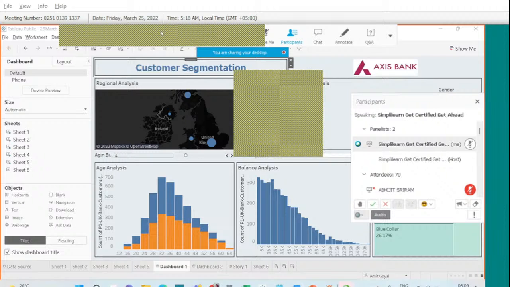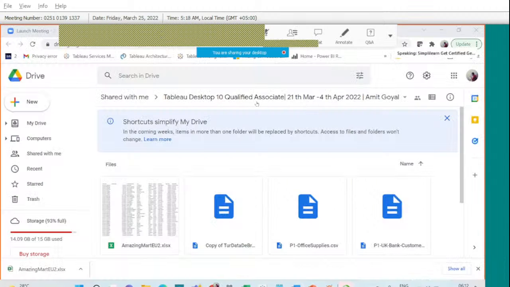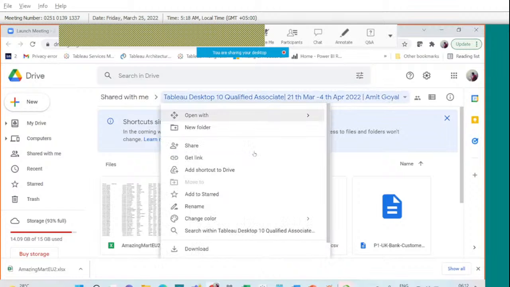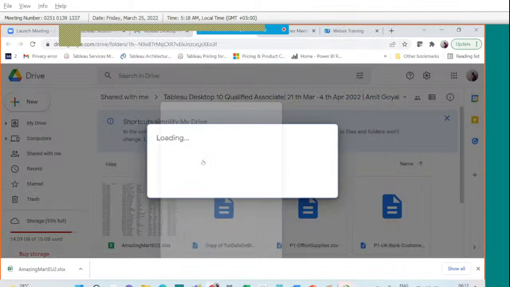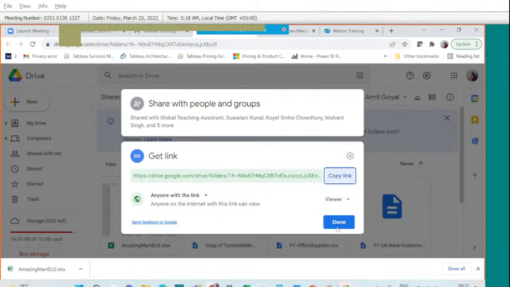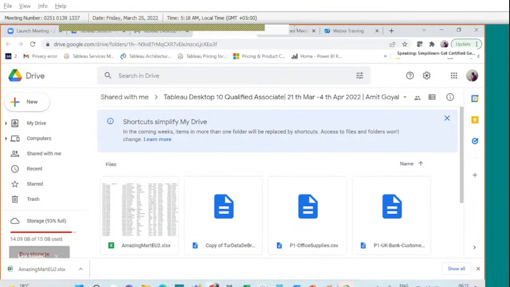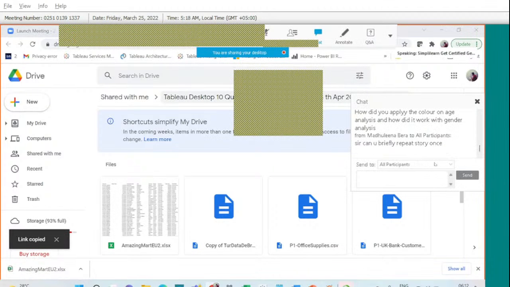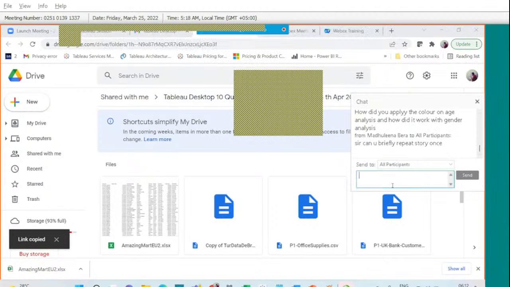Right. So, everyone, I'm just sharing this link. Just give me a second. Okay. See, this is the same link which you have all received in your Simpler invite as well.